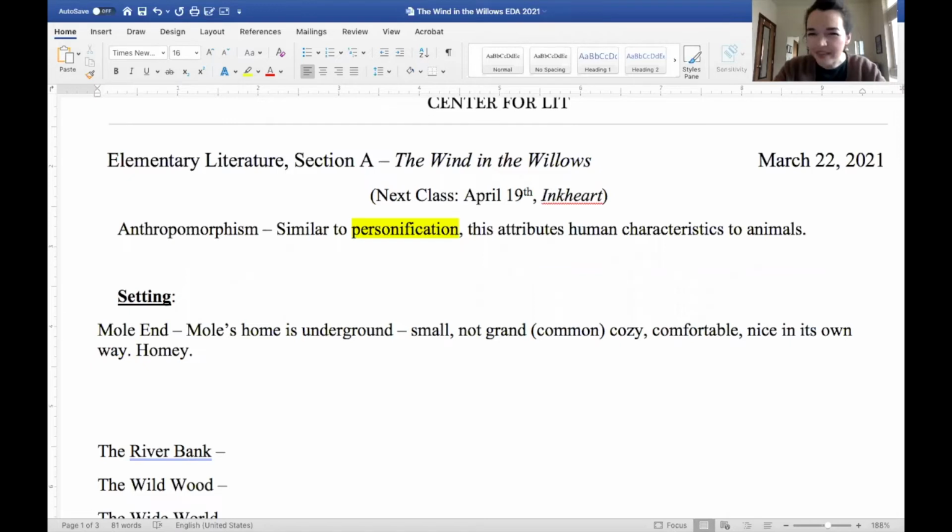And is he proud of it? No, not at the beginning. Why not? Because you think it's so boring and not impressive compared to Toad Hall and then Rat's home and Badger's home. Yeah, okay. So it feels to him at the beginning of the story, even before he's met all those other characters and seen where they live, his own home feels small and cramped and isolated, and he wants to get out. How come?